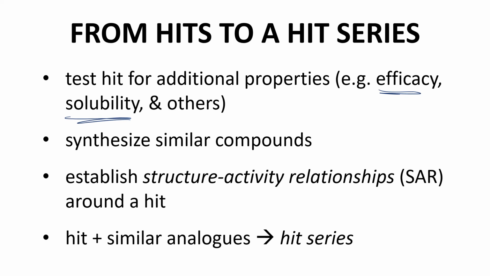Similar structural analogs of hits will be synthesized to gain early insight into SAR, structure-activity relationships, that is, which structural changes result in changes to the activity of a compound. Early SAR work helps the research team learn which hits show the most room for improvement of key properties, such as potency, efficacy, and solubility. These collections of similar hits are each called a hit series.